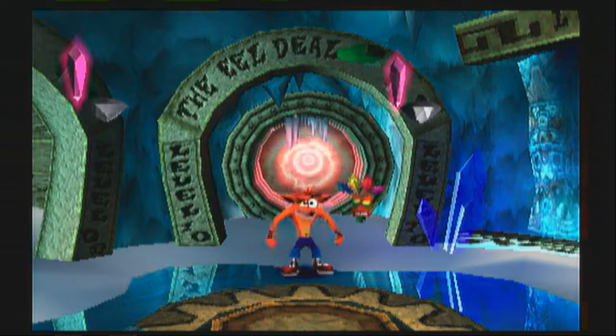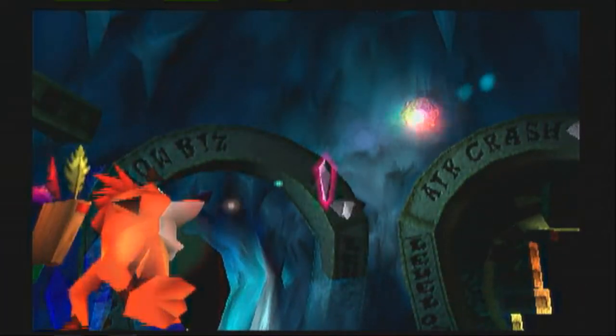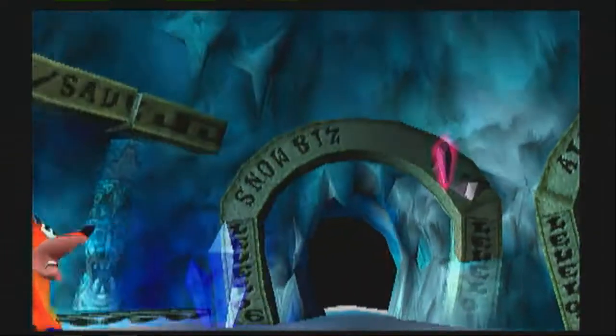Now we get another intermission from Cortex. 10 of 25 crystals. You are nowhere. I'm running low on power, so communication from this point will be difficult. Again, be wary of the pathways between warp rooms. Remember, I am counting on you.